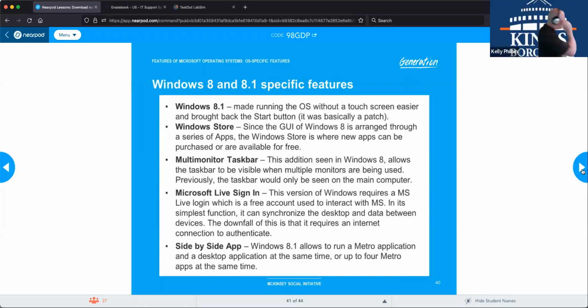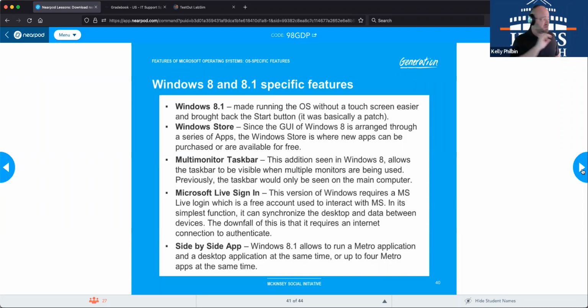And the side-by-side app was where you could kind of snap things in. You could press the Windows key and the left arrow, and it would throw that application up to the left-hand side. Hit the Windows key and right on another application, and it would throw it up to the other side. And so you'd have the two apps running side by side. You didn't have to spend all that time adjusting the window sizes by clicking them and moving them along. It would just snap them into place, making it much faster and more user-friendly.